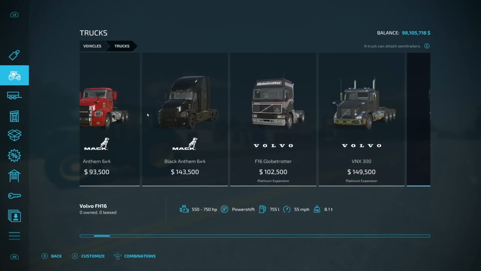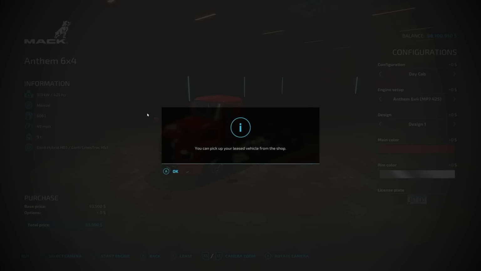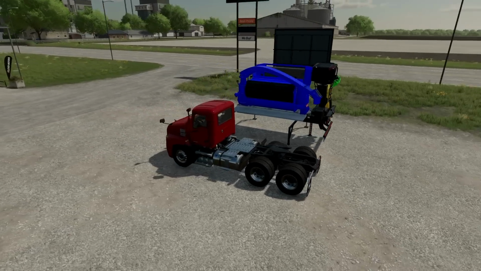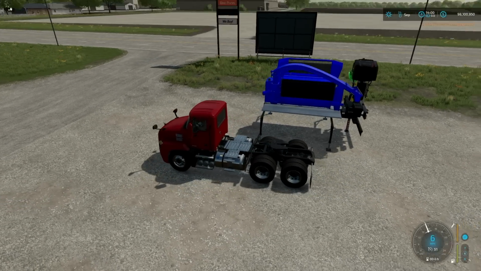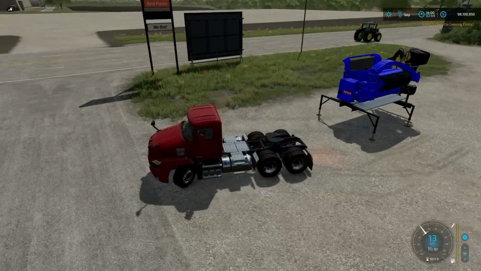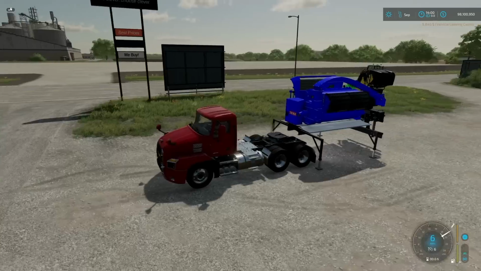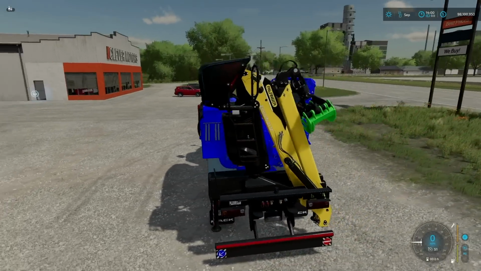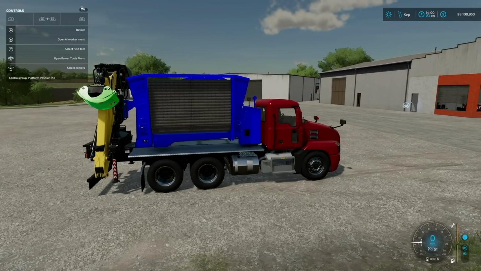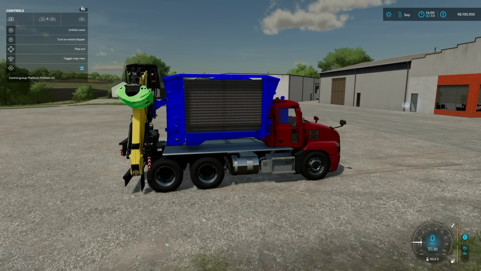Now, in their promotional material, they show this working with base game stuff, so let's just jump in the Anthem real quick. We'll jump in here, and we will just back up to it and see what we can get into. I think this is probably the perfect length for this setup as well, which is nice. We even have extra control groups, so we'll be able to adjust this as it goes. So this fits absolutely perfect. But if it doesn't, well, you can change it a little bit.